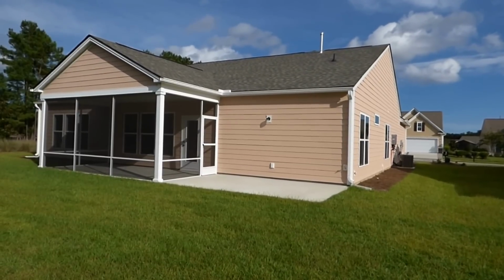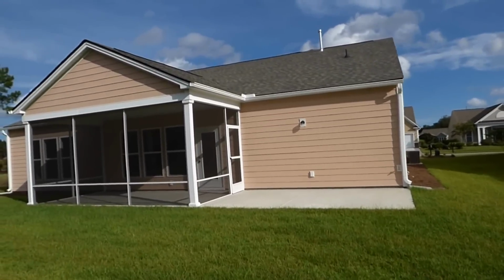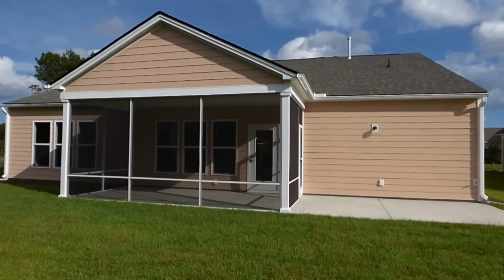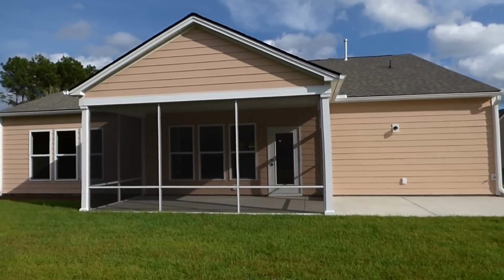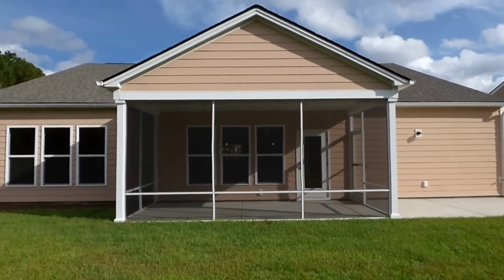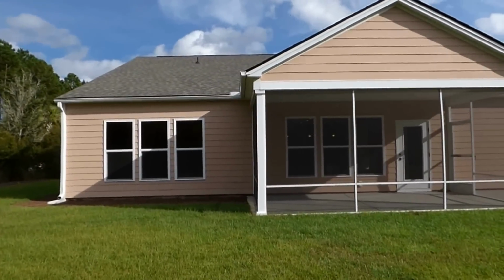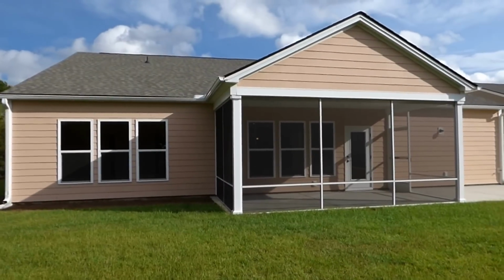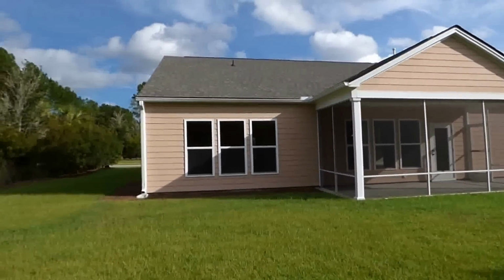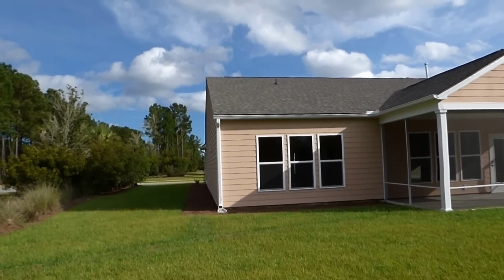Now let me just talk a bit about buyer's agency as we look at the back of this house. Every listed house like this one has an agent that represents the seller, and that is perfectly okay. Many of you are not aware of the fact that you can have a buyer's agent at no extra cost. And the cost to have an agent with experience like me, 39 years of local experience, is the same as whether you get an agent that has no experience and you may not even like.